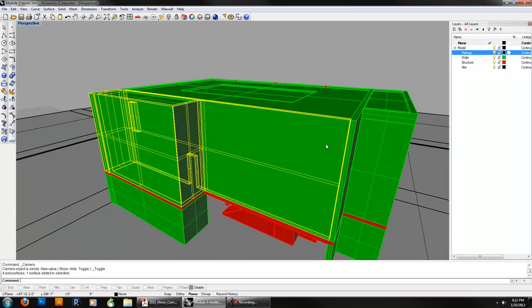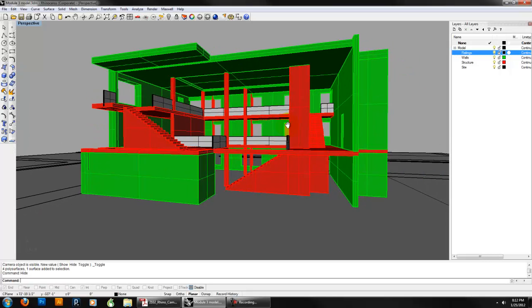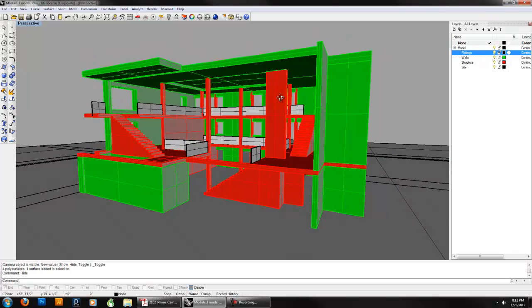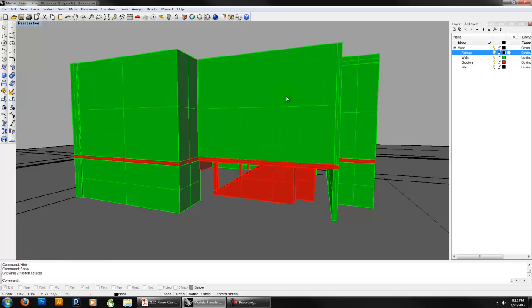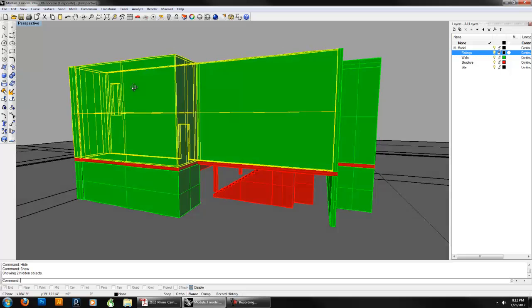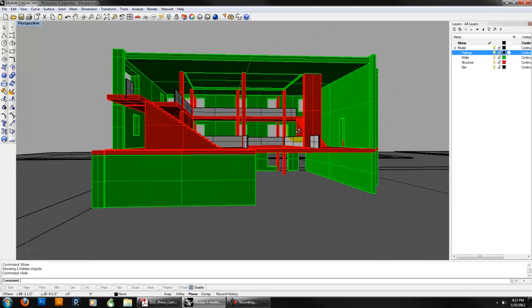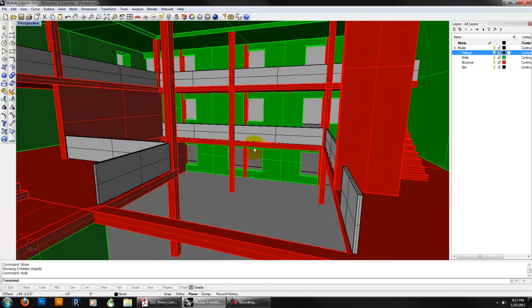You can hide them. You type in hide, H-I-D-E, and that will remove it. It doesn't delete it though. It's not gone, and the layer hasn't changed. I haven't turned the layer off and on. I've just placed it into some kind of file buffer, and then I can make it come back by typing in show. Okay, and that works with objects from multiple layers. So I could take things from the red layer and the green layer, and I could hide them. And that's a nice way for me to take off the side of this building so I can actually look inside of it.